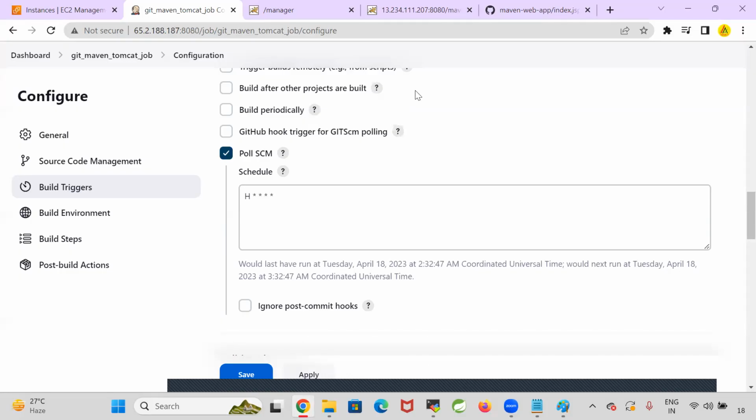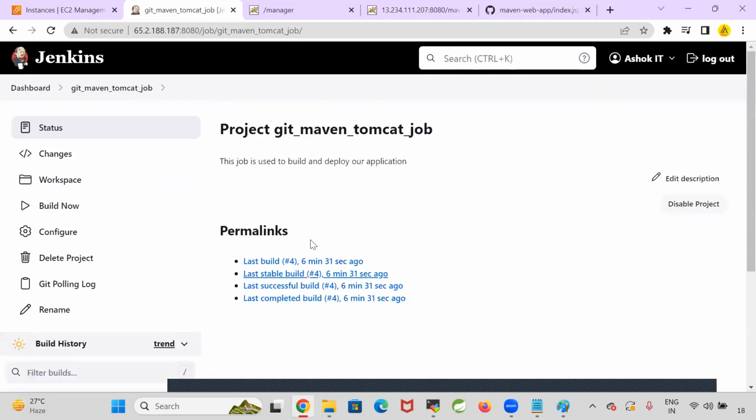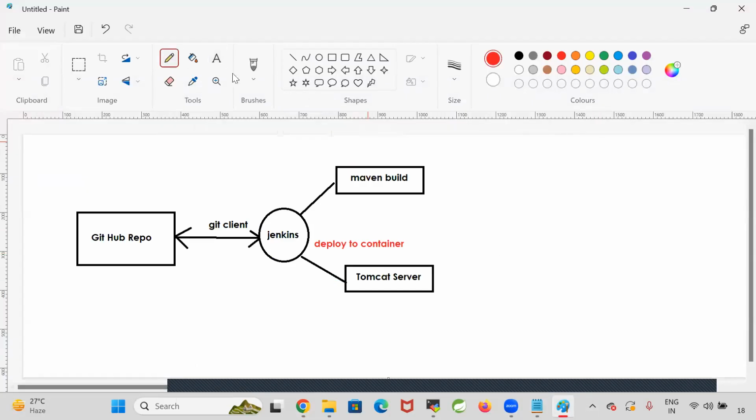So Ashok, what were the jar builds, and will it check in to the Nexus repository as well from this one? Yes, we can integrate Jenkins with the Nexus repository also to store our war file in the Nexus. Okay, so we can deploy on Docker. Correct. And we can do everything from here. We can integrate in coming classes. I'm going to integrate Jenkins with Docker and Kubernetes as well.